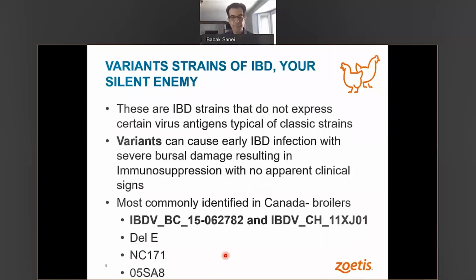But again, for a producer, that's not the big part of your attention. You need to work with your vet to make sense of the importance of it, but it's more from an epidemiological point of view that we really need to know what kind of sequences, what kind of variants are out there. But also, it's important when you're dealing with your breeder vaccination and also the vaccine program that you're using in a broiler flock.